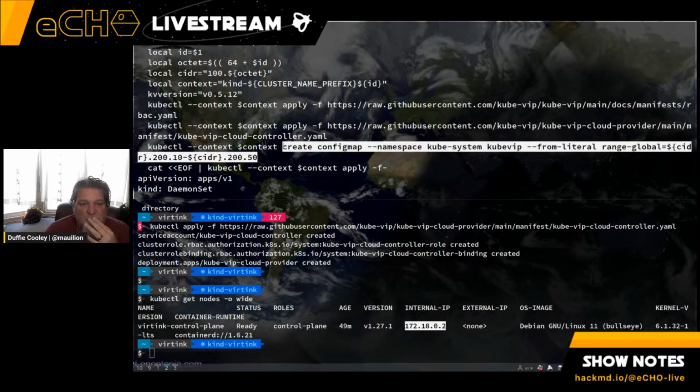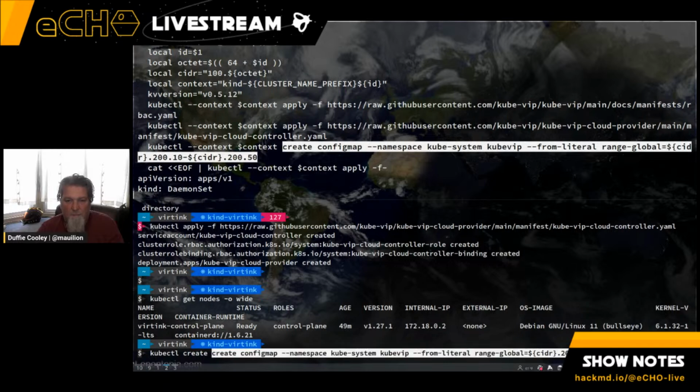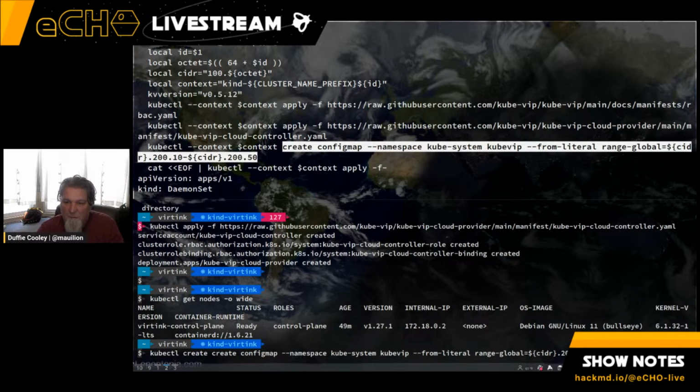So I'll create the config map. 200.10 dash 118.